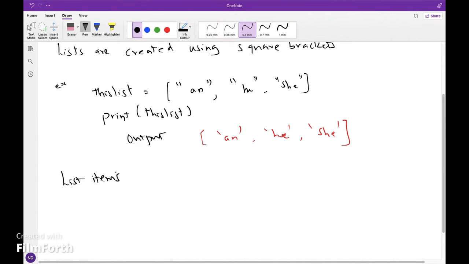The first item has index zero, the second has index one. Changeable: the list is changeable, meaning that we can change, add, and remove items in a list after it has been created.